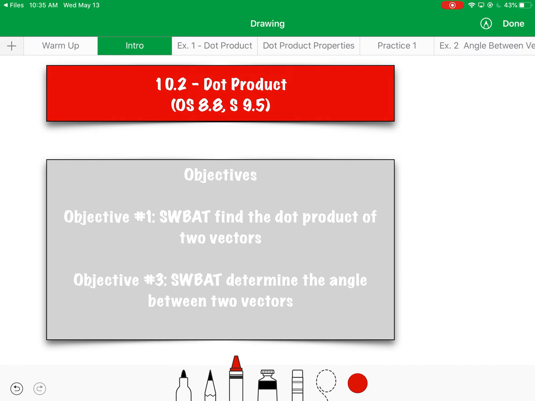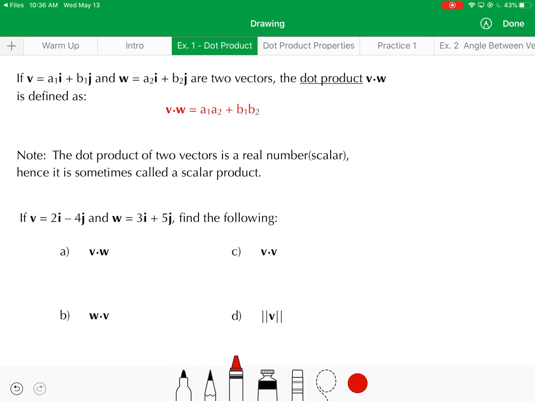Now, we're probably not going to get to cross products just because of the shortened school year here, but I want you to understand it's not enough to call it the product between two vectors. You have to be more specific, and in this case, we're finding the dot product, okay? So we'll get right into the formula for finding a dot product.